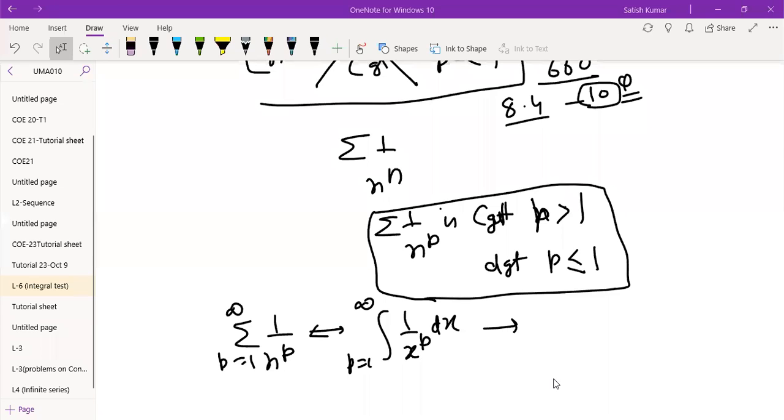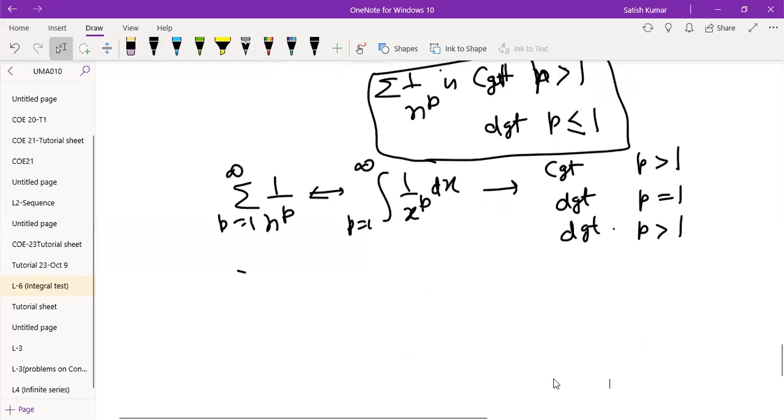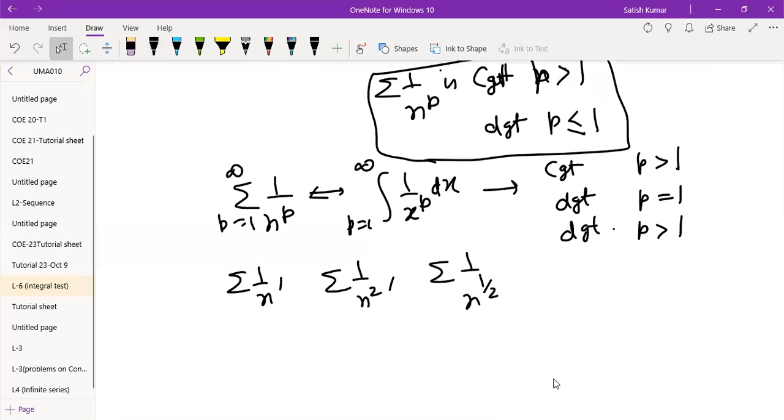So convergence of this series is being judged by the integral of 1 by x raised to power p dx. और जो हमें रिजल्ट मिला वो ये मिला है कि when p is greater than 1, तब जो 1 by x raised to power p है, this integral becomes finite. So that means this integral is convergent and hence this series is convergent. For p equal to 1, log n मिला, ये divergent। So that means अगर आपके पास summation 1 by n series है, summation 1 by n square series है, summation 1 by n raised to power 1 by 2 है, summation 1 by n raised to power 3 by 2 है, so now you are at this position that you can discuss its convergence or divergence.